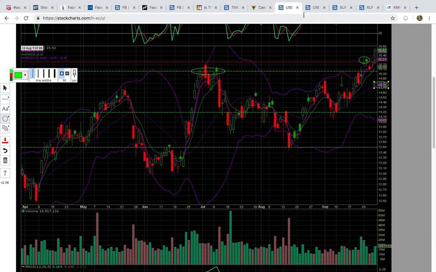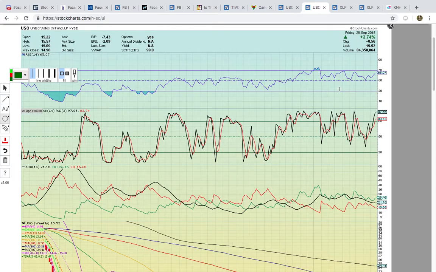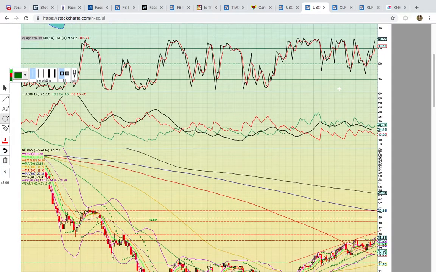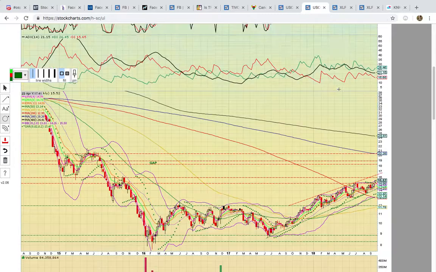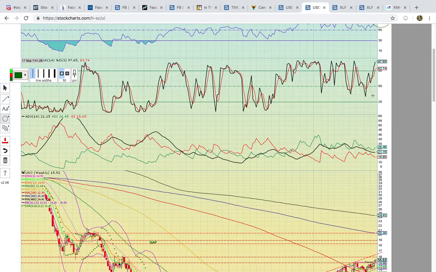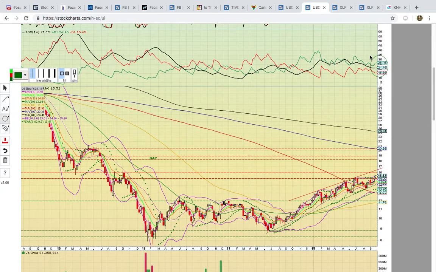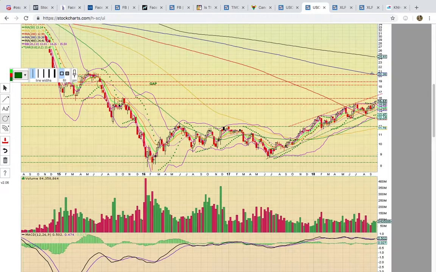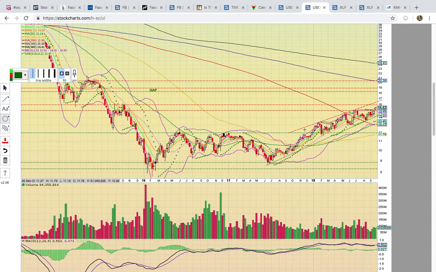If you look at USO on the weekly chart, it has a very nice uptrend going right now. You do have RSI at 65, so it's still not at that 70 super overbought level. It has more room to push higher. Look at ADX with plus DI, minus DI. Plus DI is just starting to hook up, so it's not at frothy levels. Hitting 40 is frothy on plus DI. At 26 it has room to run.